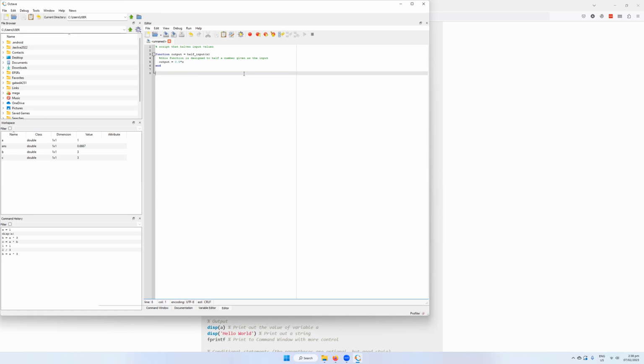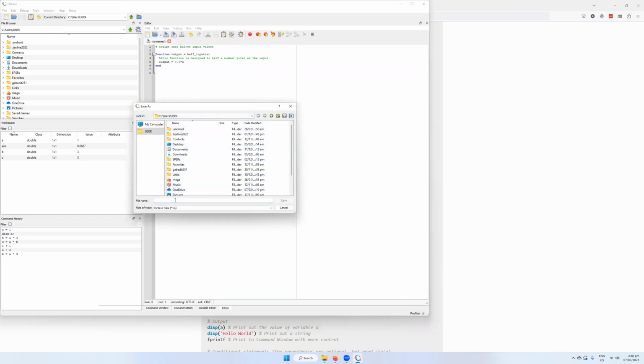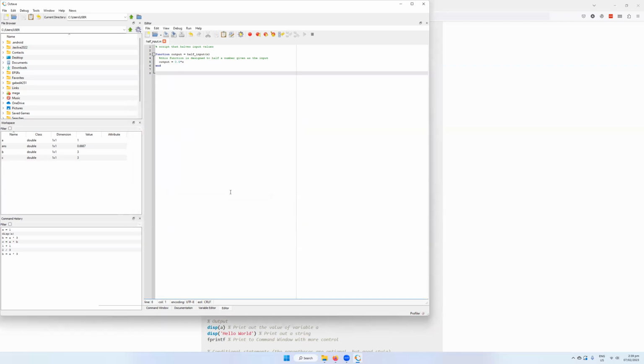Like so. Then we'll need to save that and name it as something. I can save it even just on my desktop. Make a new folder, Octave scripts, and save this as input. Save it. Okay.